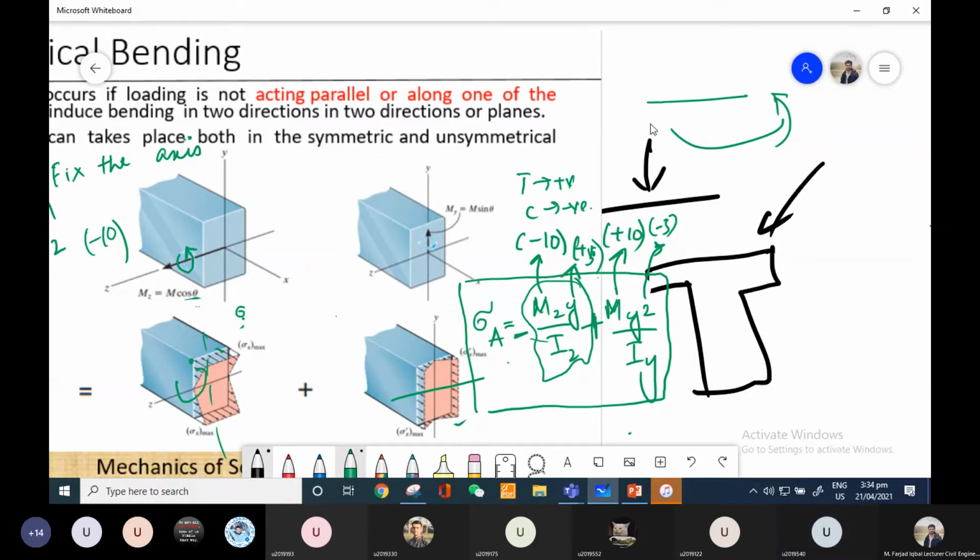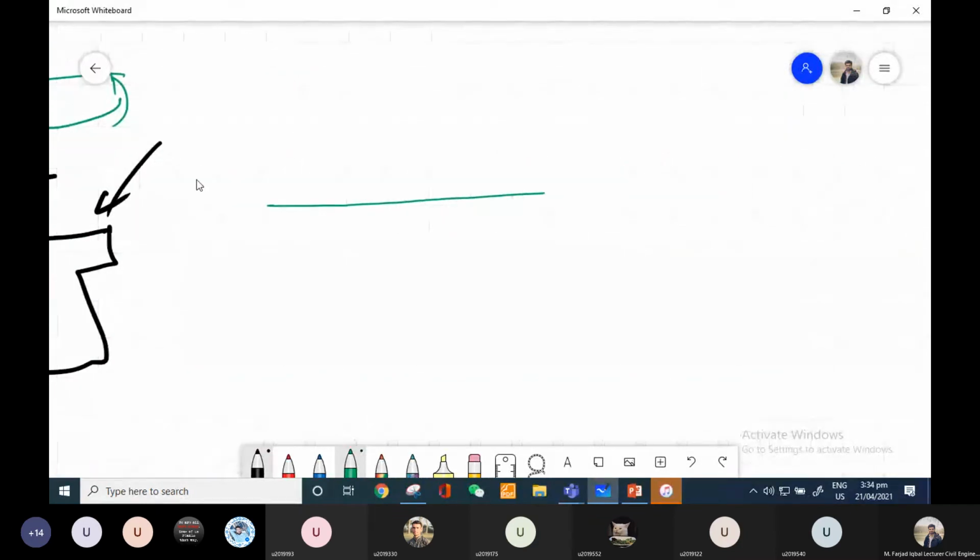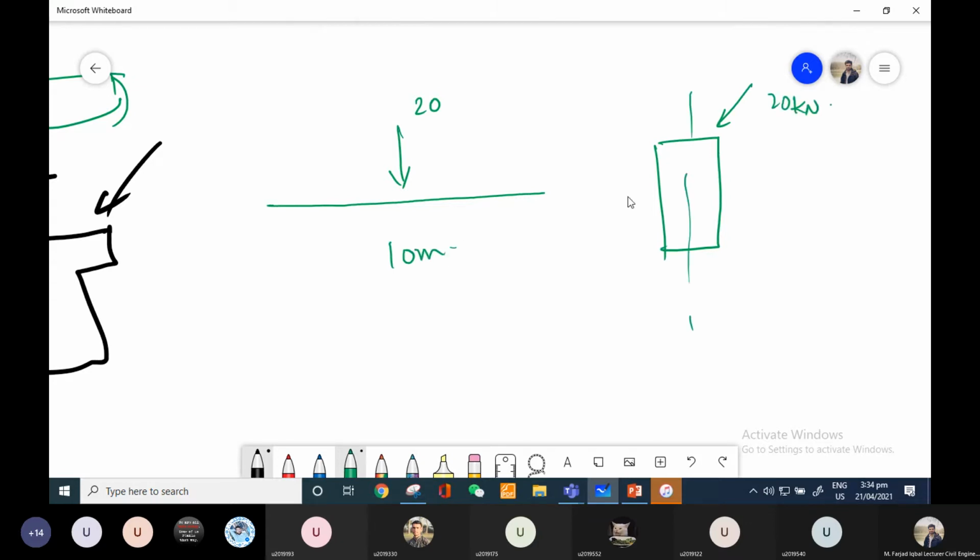So let's suppose now the question is, how can we figure out, or how should we determine, what the direction of the double-headed arrow of our resultant movement will be, which I was discussing just in the previous slide. Now in most of the cases, let's suppose this is 20 and the total distance is 10, and the question asks you that this 20 is acting somewhere over here, and this is 10 meter, and it will ask you to give the maximum stresses at point A. Now let's suppose this point A is located over here.